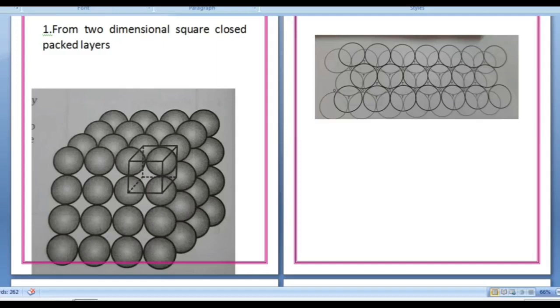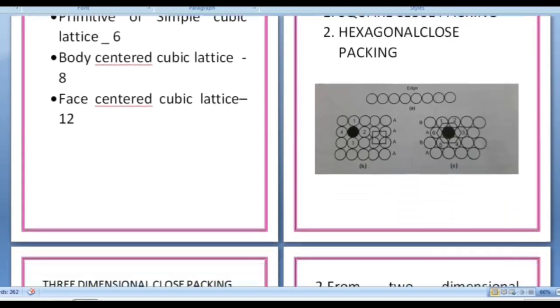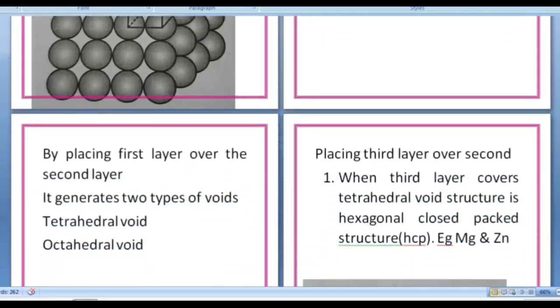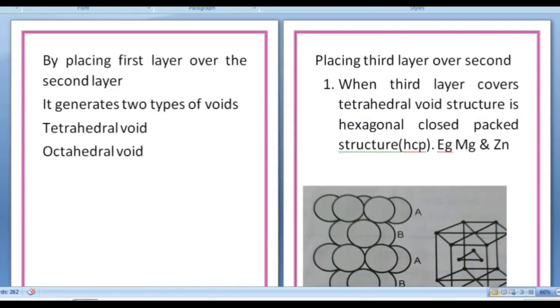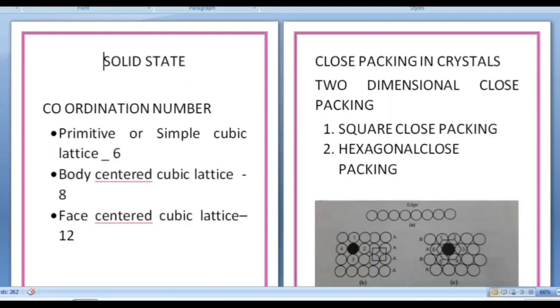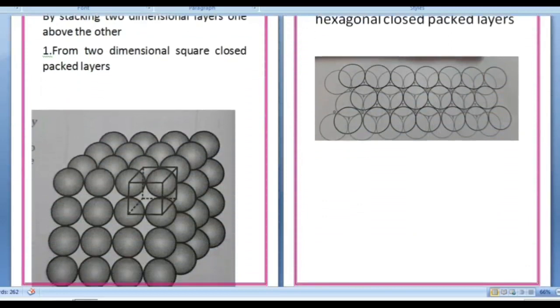are octahedral voids. Now till last year you had to study about the voids, but this year due to reduced syllabus you don't have to study about voids in detail. Void has been removed from your syllabus. Now this was about the 2 layers. Now when you place the third layer in 3-dimensional packing, placing the third layer over the first 2 layers can be done in 2 ways.